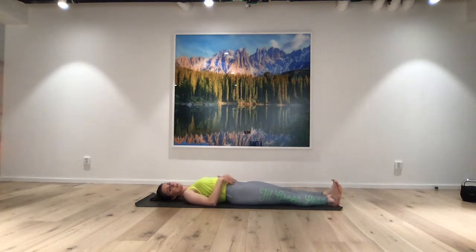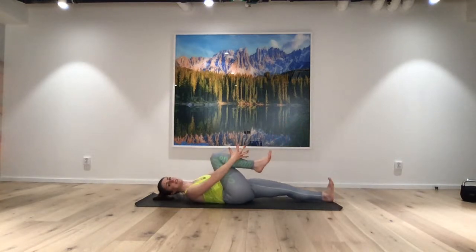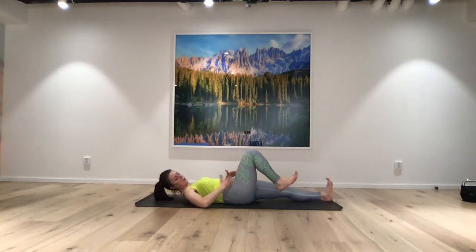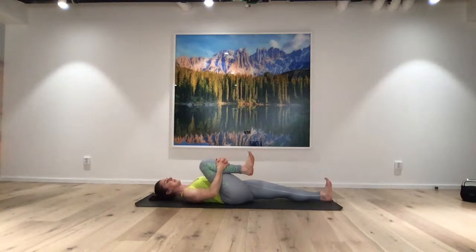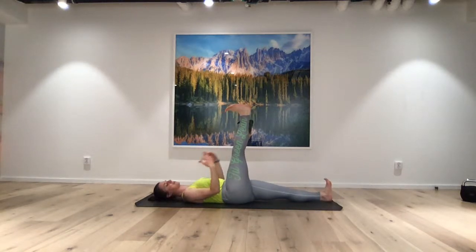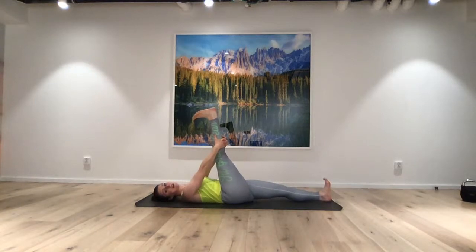Now lying flat on the mat, left leg really active. Bend your right knee into your chest, grab around your shin and squeeze that knee in strongly. Shoulders shifting away from your ears. We're stimulating our lymphatic system as we squeeze into the area between our thigh and pelvis — when we stimulate our lymph system it boosts our immune system. From here, release your left leg towards the ceiling, both feet active with toes drawing towards your face. Clasp your hands around the back of your right calf and work on releasing the back of your leg as you breathe deeply.